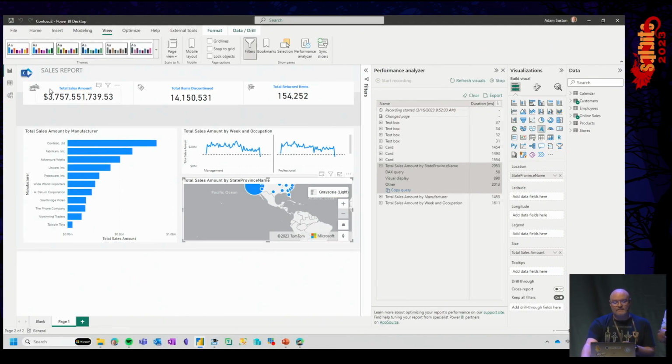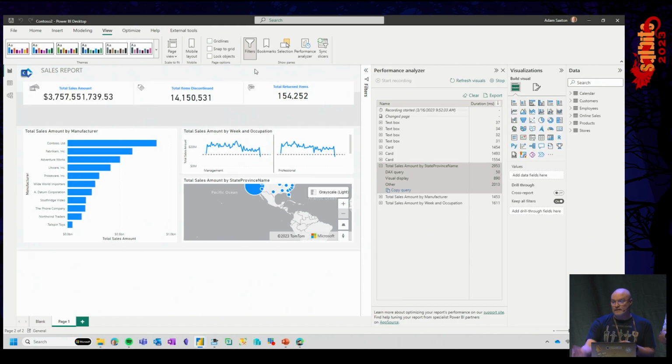So let's try one more thing here. I've got 3 card visuals, and I've got 3 text boxes above them for the labels. So that's 6 visuals right there. I will freely admit this is a hack, but it works. What I'm going to do is turn this into a table visual and not use the 3 card visuals. I'm going to use 1 table visual and do a lot of tinkering. I'm not going to show you all the tinkering. It takes a little bit.